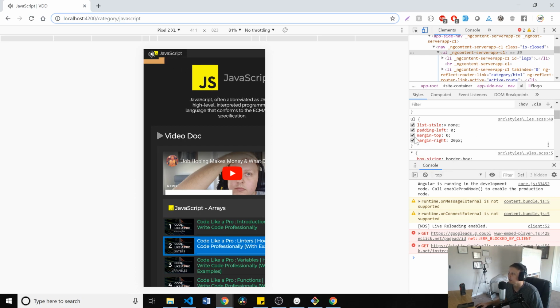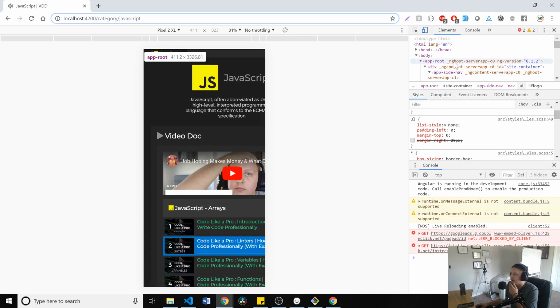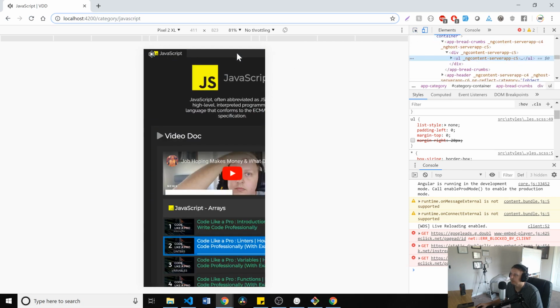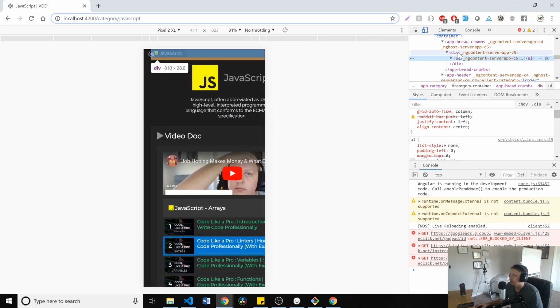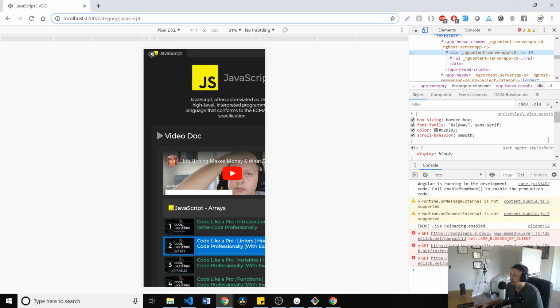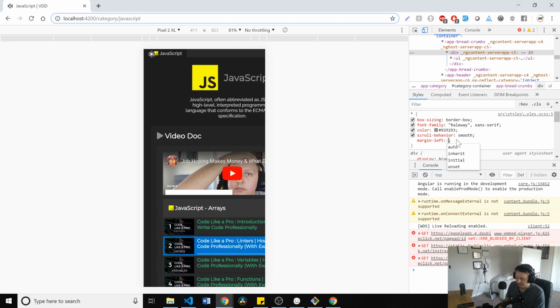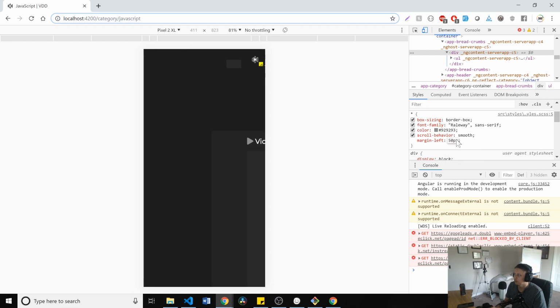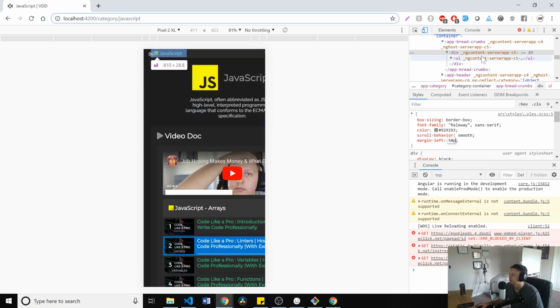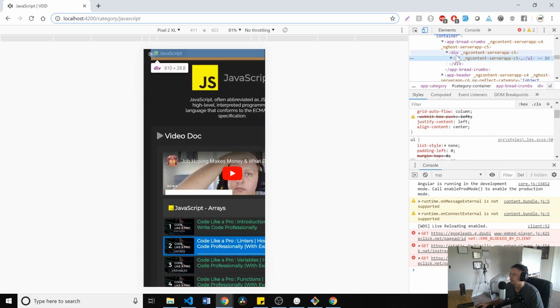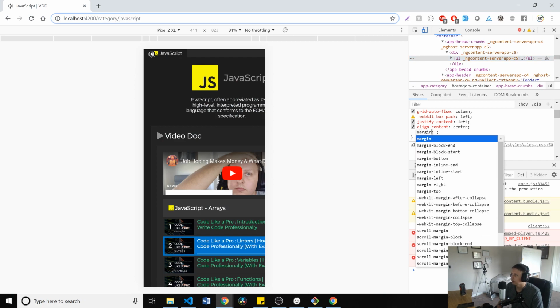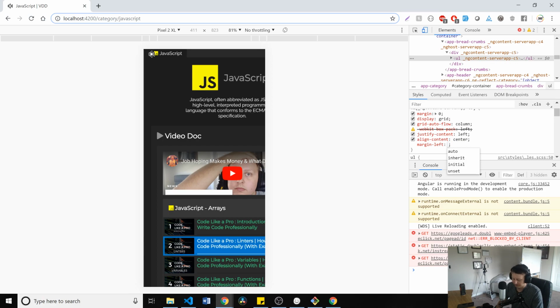But instead, now that we've done that, if we go to our breadcrumb, we just need to, on here, say we have a nice margin-left of 50px. I don't know why that blew up. Margin-left 50px, 10px.